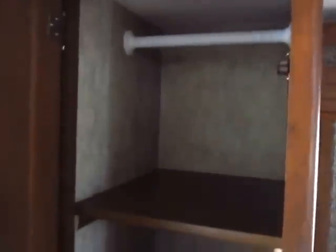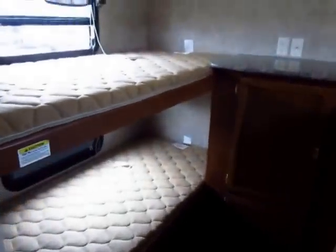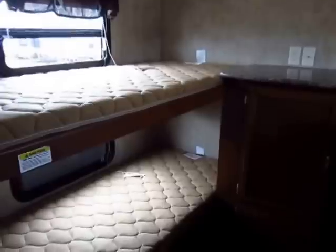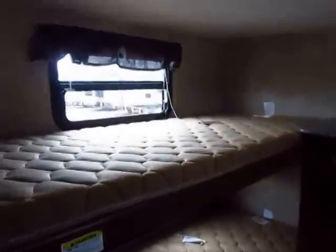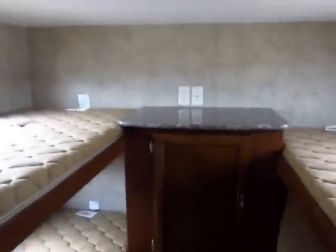Storage in bunk houses is always at a premium, so they give you a very flexible cabinet space. Right now it's set up just like a big pantry, but you can easily remove one or two of these shelves and turn this either into a wardrobe or just a big, tall closet. Back here in the bunk space, because this has a smaller outdoor kitchen we keep all four bunks — and you're getting windows for every single bunk. Not every manufacturer and not every floor plan is going to do that. That's a nice thing for cross ventilation, more light, and more storage.